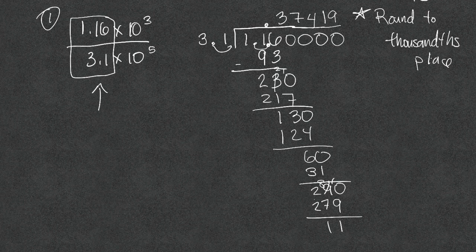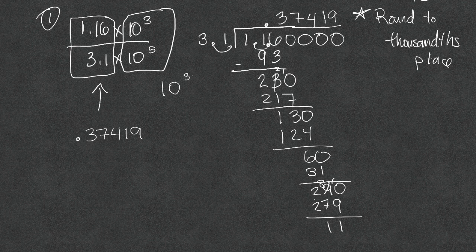Let's see. So we did the division of this, and we have the 3, 7. Oops, I said 3, and I didn't write it. What a funny thing to do. All right. Now, this part needs to be treated with our exponent rules, right? So what are our exponent rules? Well, this is essentially 10 to the third power minus 5, 3 minus 5. So it's a negative 2.